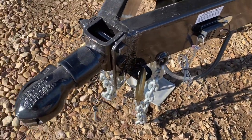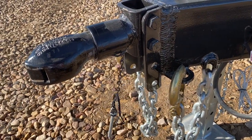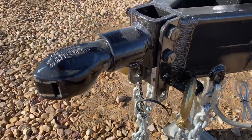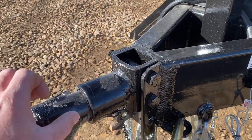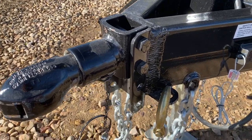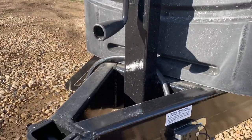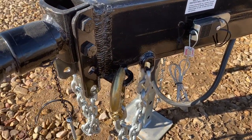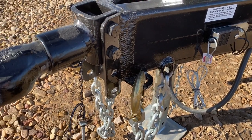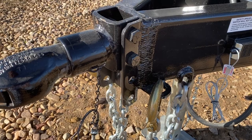A lot of our customers are having us set their camps up with equalizer hitches. The best way I've found to do that is to first hook your ball on, latch it down, lock it onto your truck, and then jack the camp back up until there's no tension on them — then you can load the arms on the side. This camp is not equipped with one, but if you have a camp set up that way, you'll understand what I'm talking about.